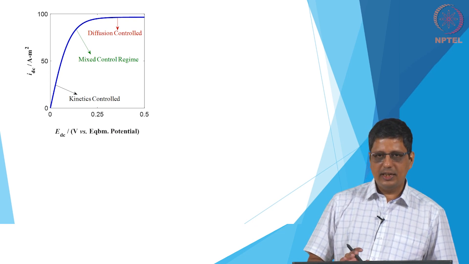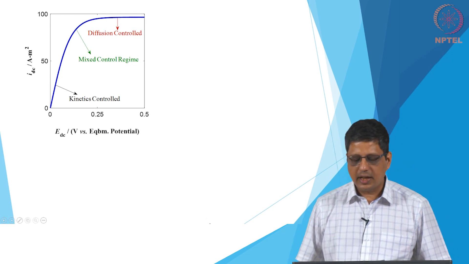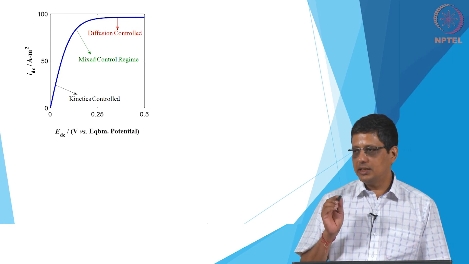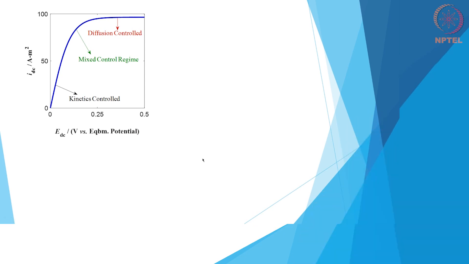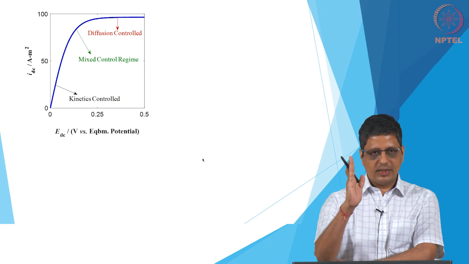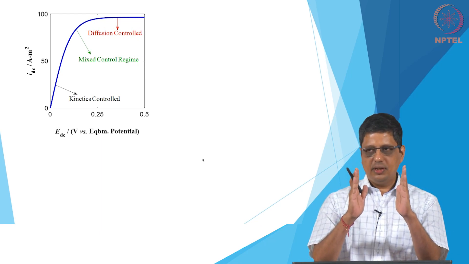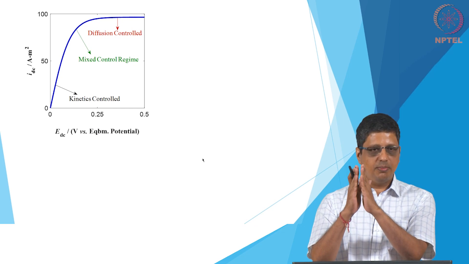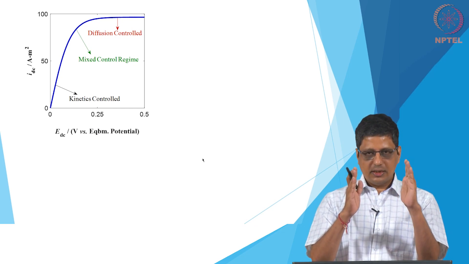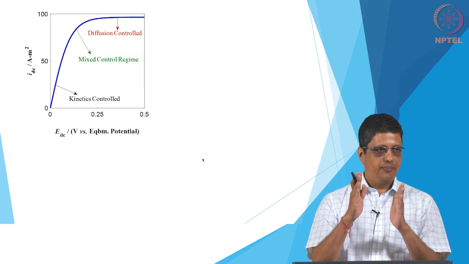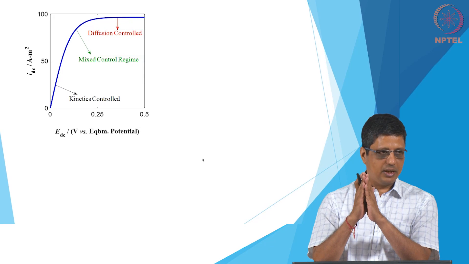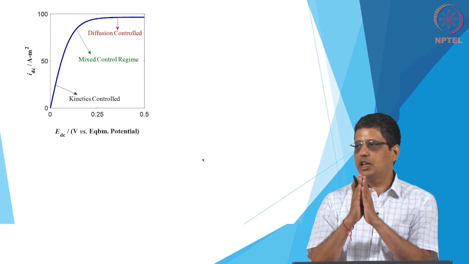We have to consider cases where you have flow, mass transfer effects, and cases where the potential changes the rate constant. If I give you an example of how the electrochemical current changes with potential: you have a metal on one side, a solution on the other side, the reacting species comes from the solution, diffuses, comes to the metal, and reacts. The products may be a solid formed on the surface or they may diffuse out into the solution. At low potential, the reaction will be slow and diffusion will be faster — so the net reaction rate is controlled by kinetics.